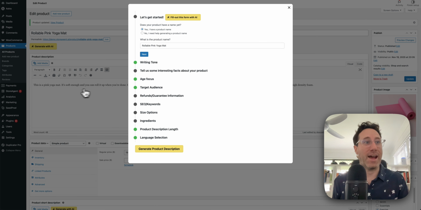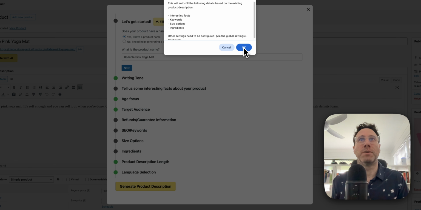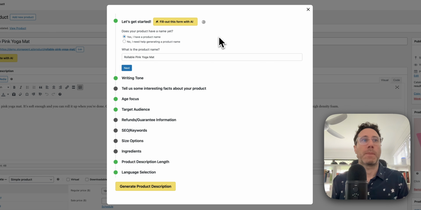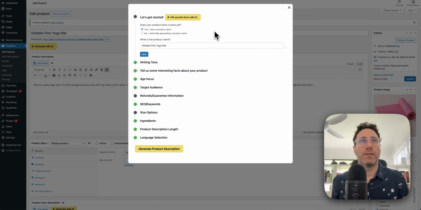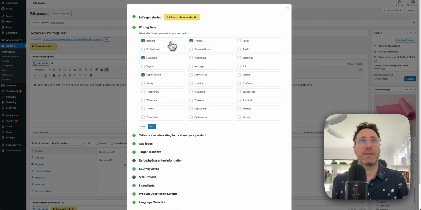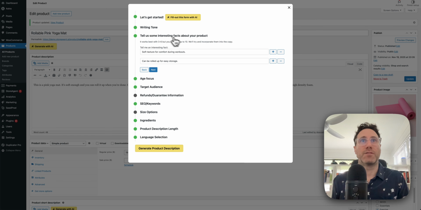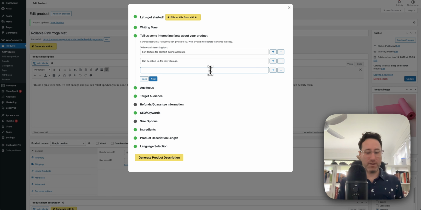But since we already have some information on the actual product, and it's pretty basic but still there, we can fill out this form with AI. All right, so now that the form has been filled out by AI, it's detected the writing tone. It's found some interesting facts about the product, and I'm going to add one more here.